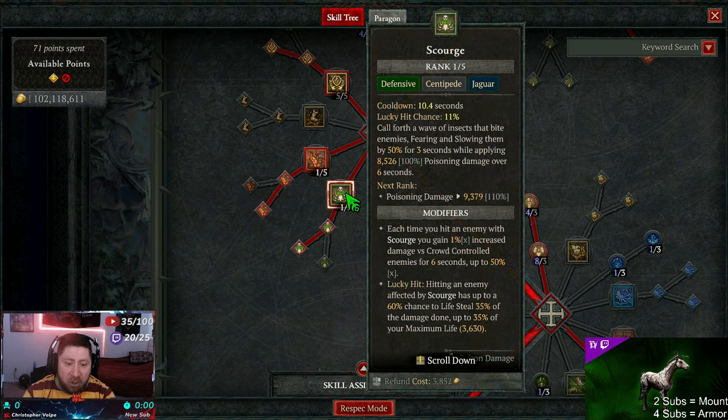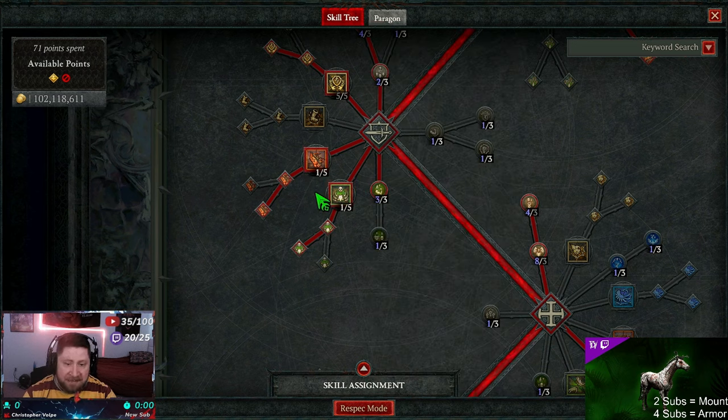We're taking Scourge. Okay, this is another staple in the Spiritborn lineup. So we call forth a wave of insects that fear enemies, slows them, and then it does poison damage. But really, hitting them and getting the lifesteal is very important.